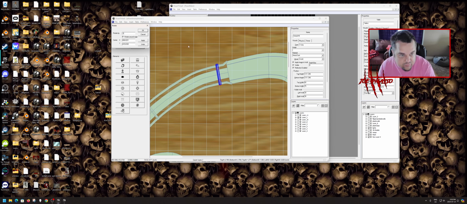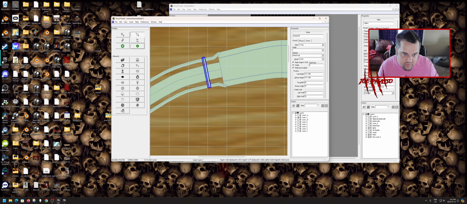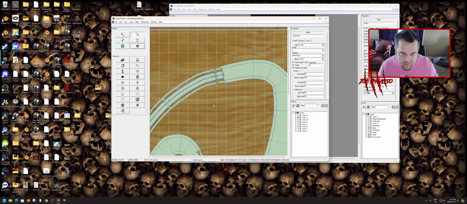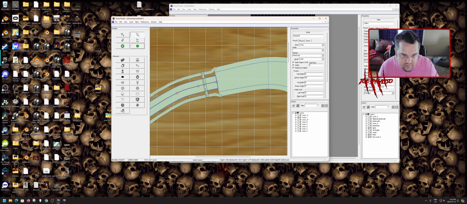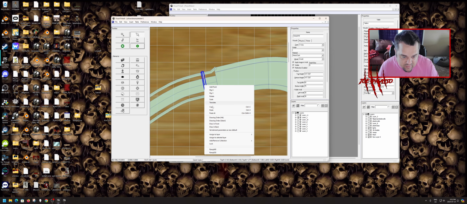Rotate -2. Perfect. So now, how far away from the, yeah, that's about it. I guess we're going to have to add a dot here. Get this information. Control C. Move the dot. And in here, go Control V. Control V. Done. Lock that.